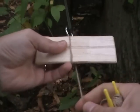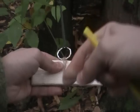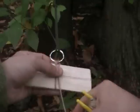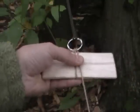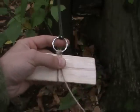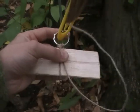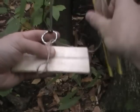And then if you pull that tight to the ring, pull the string back to the front and pinch it. Now you'll be doing a lot of this, as this is the same action all the way along, and you've got to do this 15-16 times, depending on how wide you want your net.